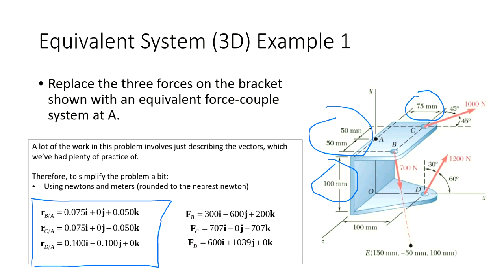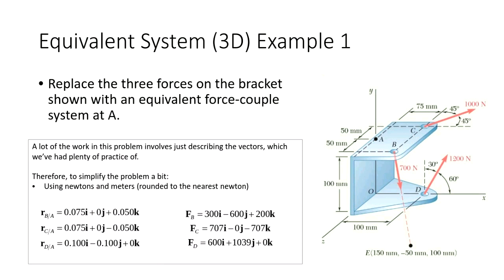And so what I did is I said, let's just calm that down a bit. Let's see if we can turn that into smaller, more manageable values. So I turned the position vectors into meters. So I just took all those distances and divided them by 1,000. So with that, are there any questions, or can we just jump right into this?